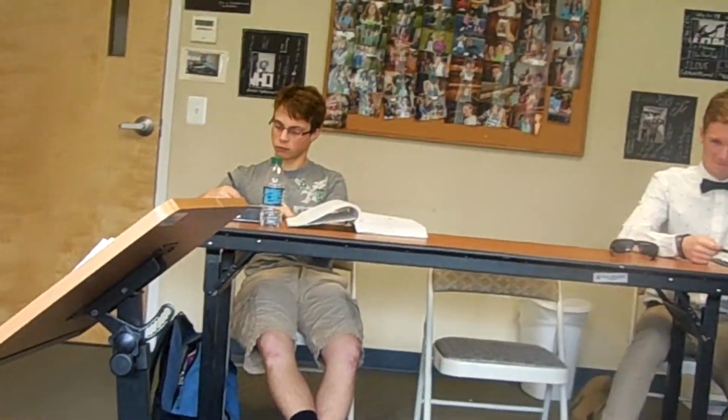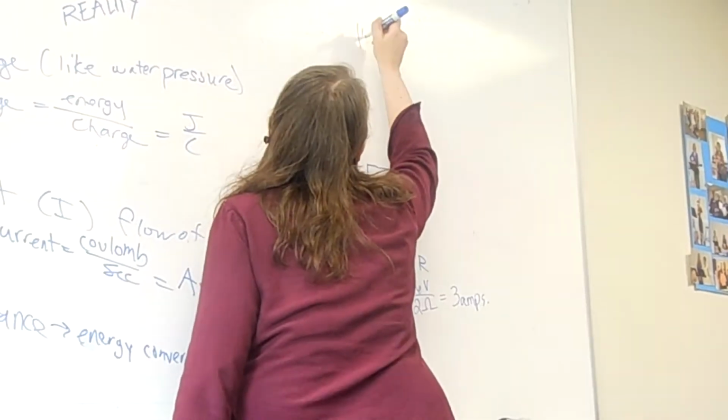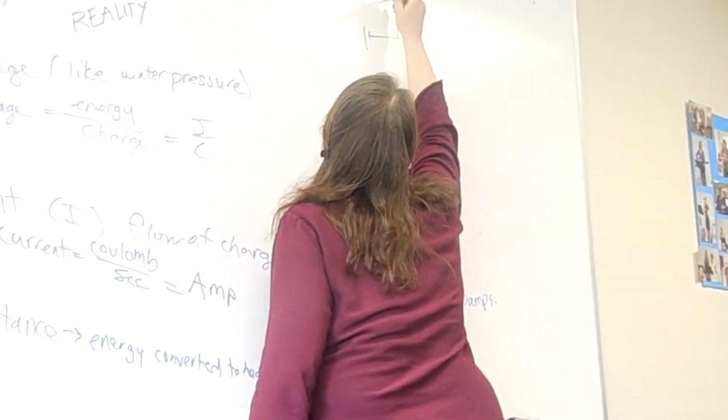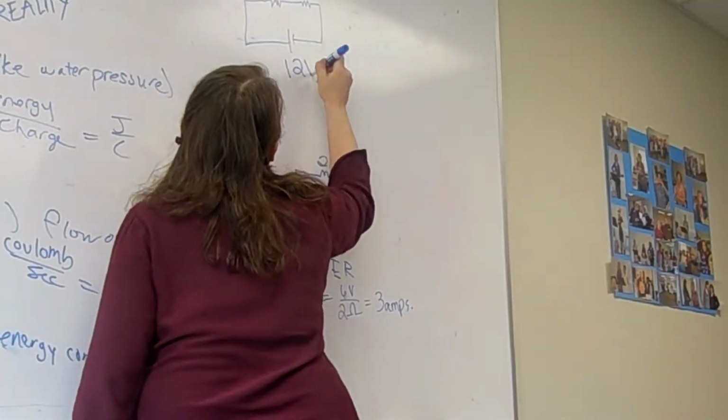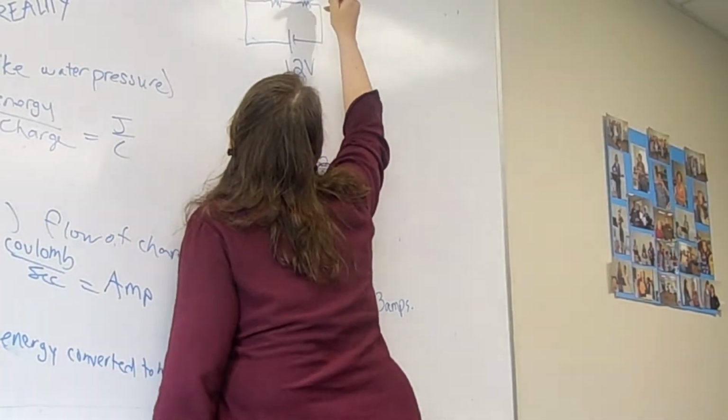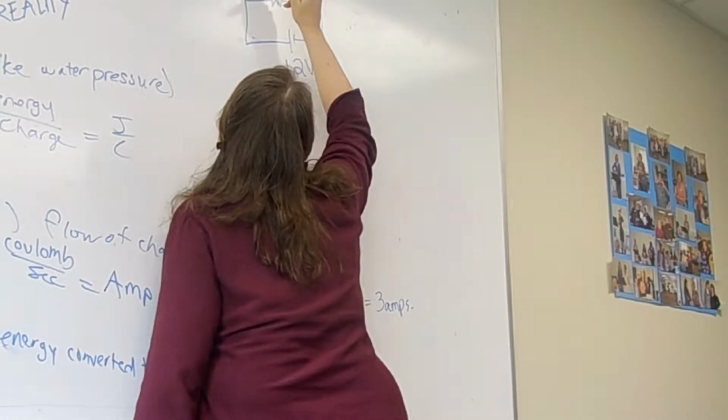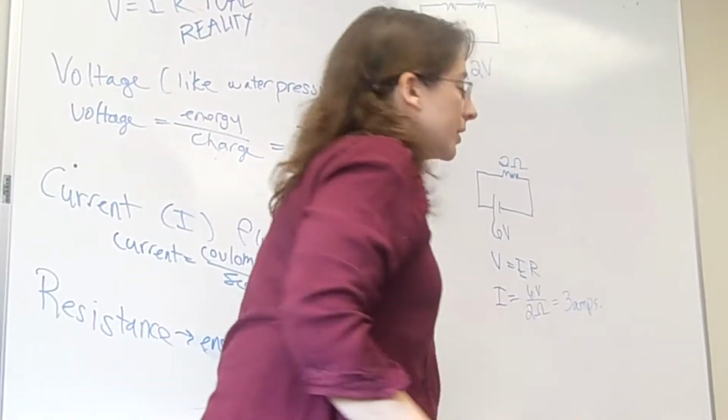What if we added another resistor? Or maybe I'll just draw a whole different one. So you're going to make everybody motion sick. Clay, why are you doing this? So if I look at this circuit, let's say I've got a 12-volt battery, that same 2-ohm resistor, but then I add a 4-ohm resistor.